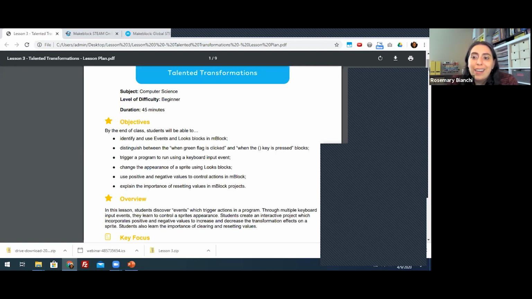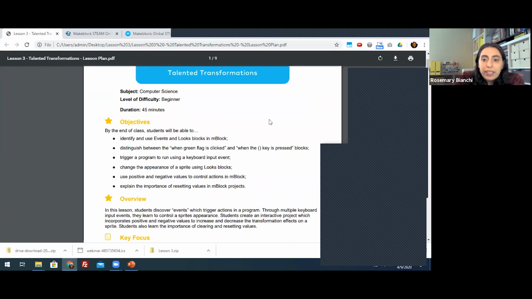And we're going to learn another event in this lesson that is going to trigger a sequence of actions. Then we're going to learn how we can use different events to control a sprite's appearance. We're going to combine the events and looks blocks in this lesson. Again, we'll look at those positive and negative values, and we'll also clear and reset.